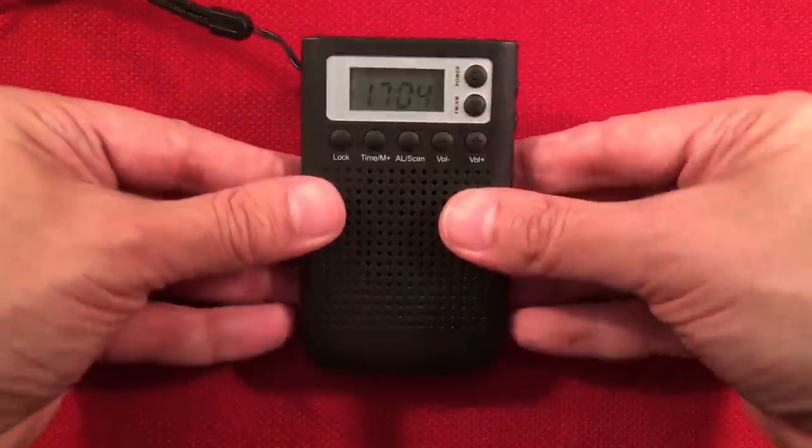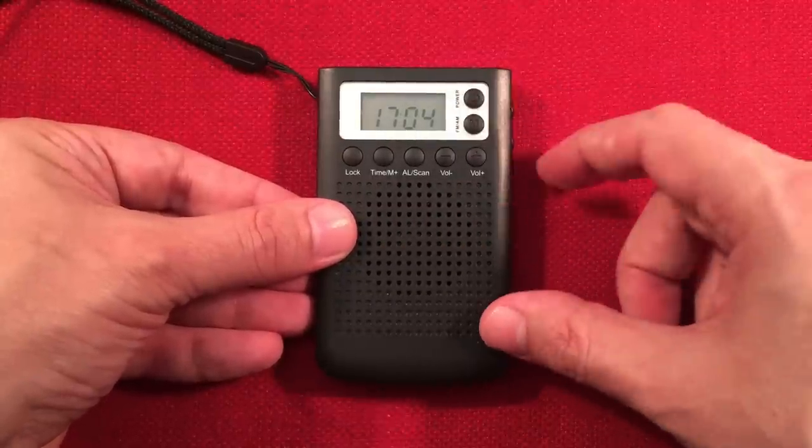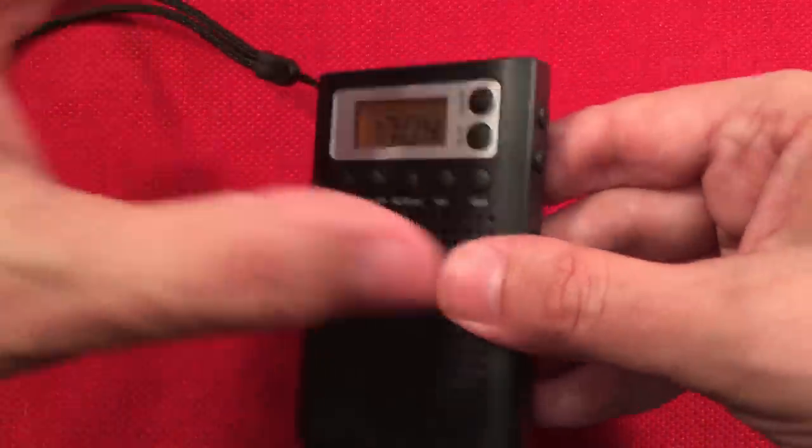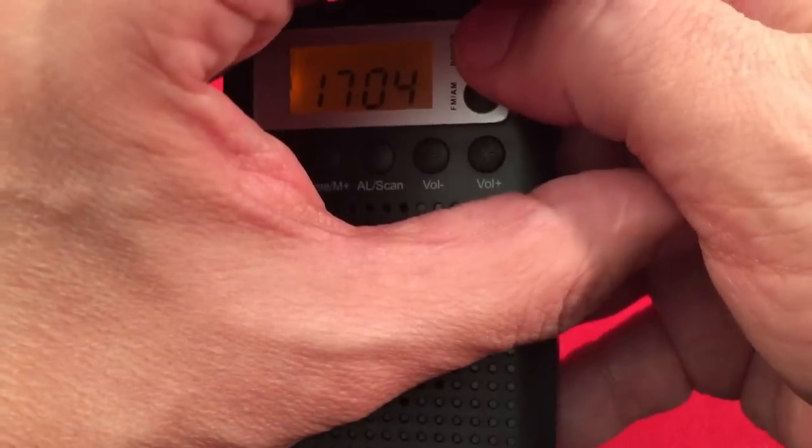We're going to go ahead and perform a band scan, or not a band scan. We're going to do an audio check first. We'll see what this sounds like. So press and hold. It does have a little back side light there. It's really dim. If you guys could see that. Yeah, it's not too bright.